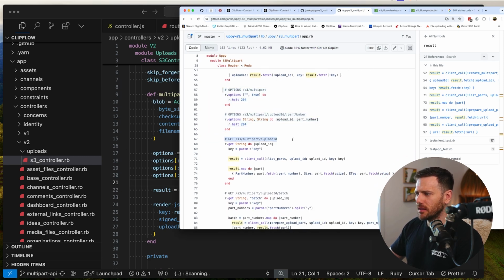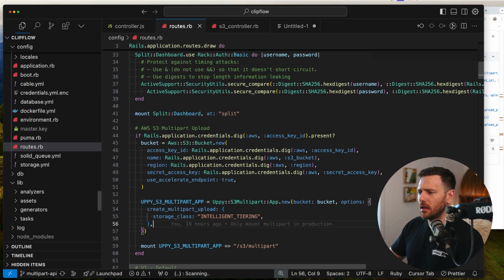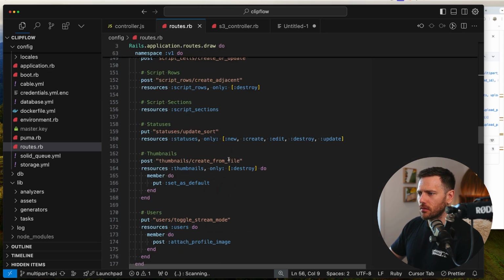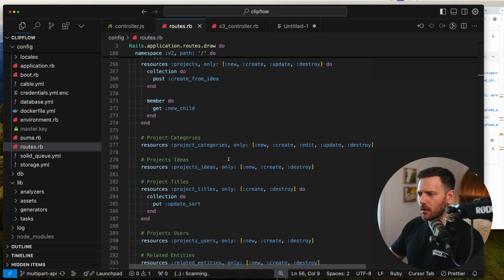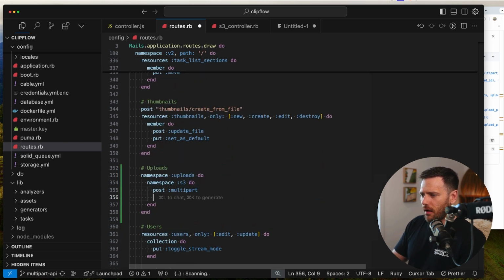So this is the list parts one. So it's a get request to S3 multipart and then the upload ID. All right, so let's go in here and scroll down to our upload endpoint. So this is now a get, and this is to an ID.